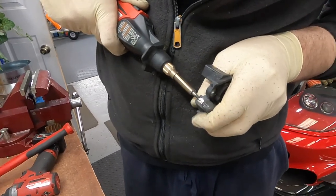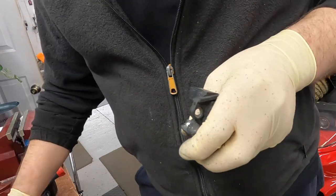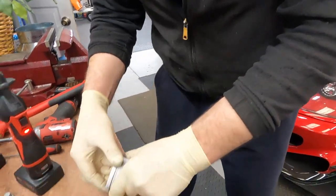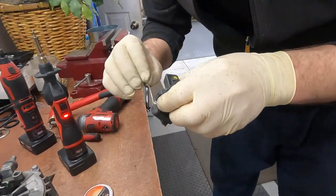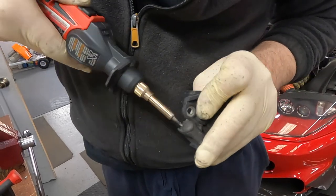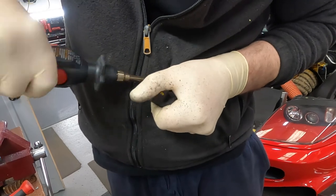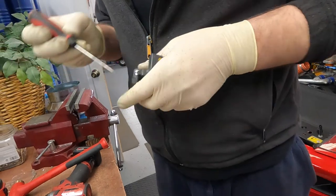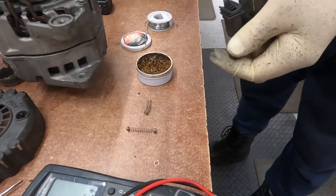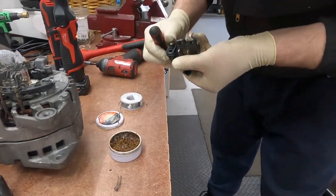Okay, take the flux. Okay. See how the spring is overheated? Okay, everything looks nice and clean.